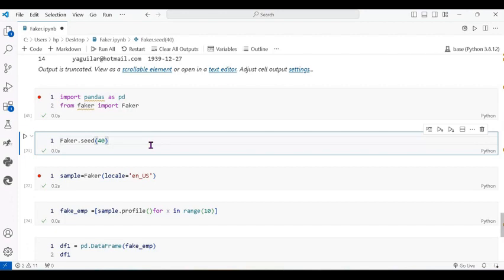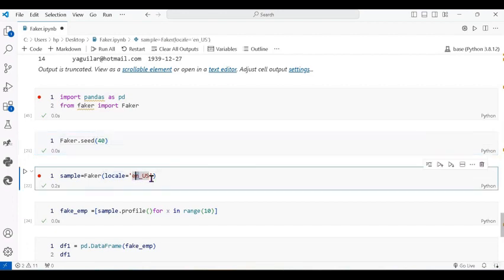So we need to give the value to start. If I have given the value, it does not generate randomly. Same as the sample, where the locale is English, en_US.